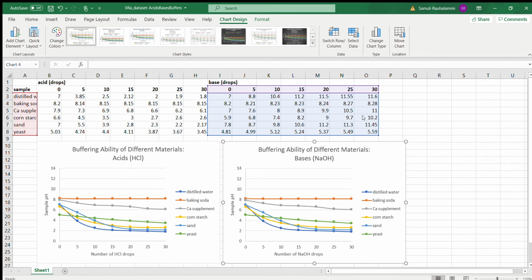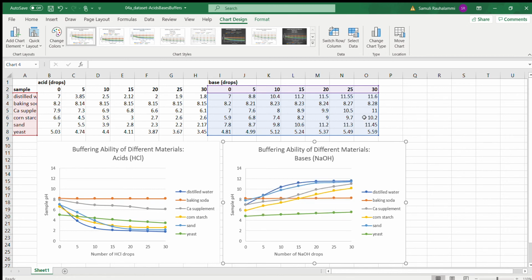You'll notice that the number of drops moves with this selection, but the sample types remain as before. And this is going to be useful for us as we're going to have something that we can compare from one table to another. So let's see what happens when we do this choice. There we have our data for the bases.